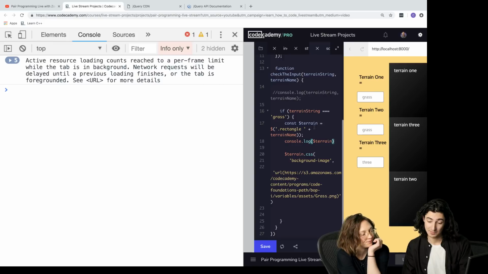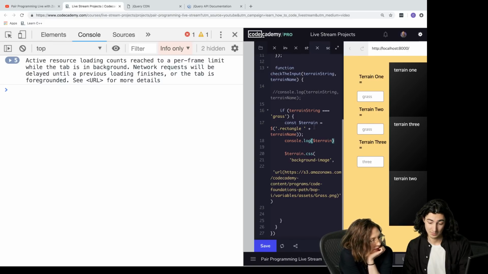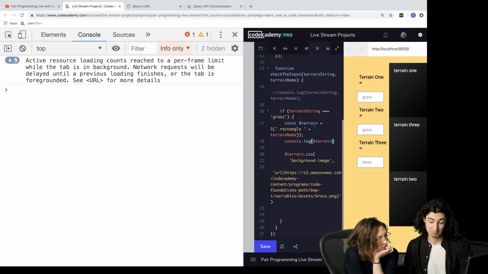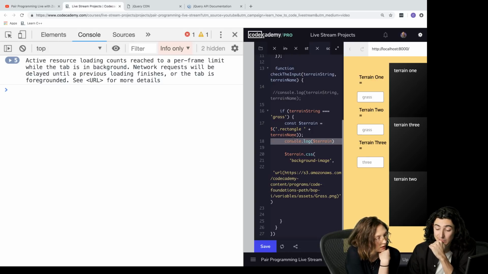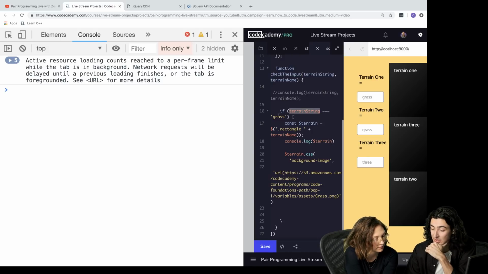See what I've done here. Could we console log something else? Could it be we have an extra parenthesis in the live const? Oh, interesting. So what we know so far is that whenever I type grass, we're not reaching this console log. So we know that terrain string doesn't equal grass somehow.